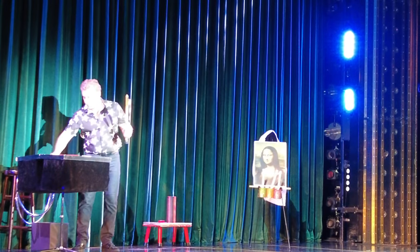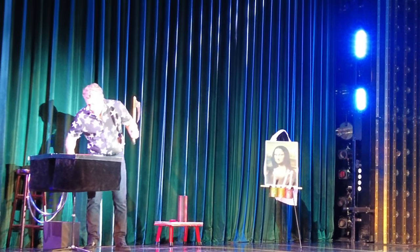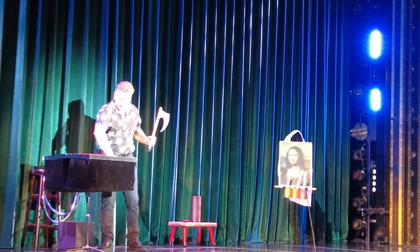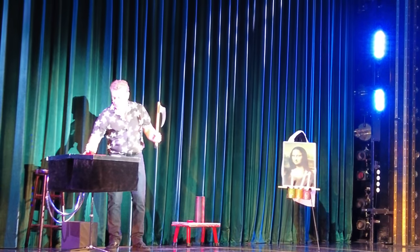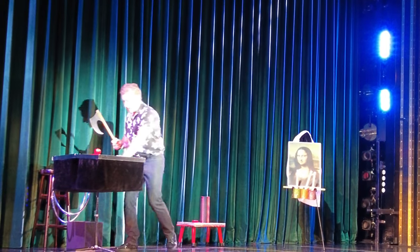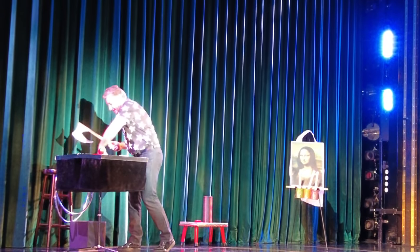I'm going to prove to you how sharp this battle axe is. To do this, I brought with me yet another lovely red apple from the Garden Cafe. Place it right here on the cutting board. Got the battle axe. Don't blink, it happens very fast. Battle axe right here.